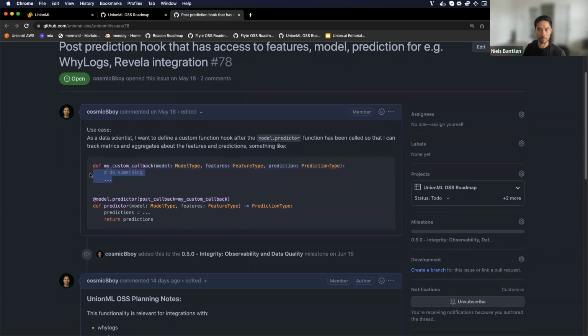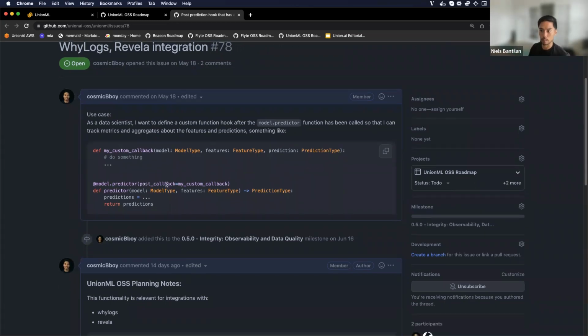And anything can happen in this function body. So this is where Revella might come in for logging those predictions. I think for now, we're not really thinking about labels, right? From my understanding, you have some basic things that don't depend on labels or ground truth.